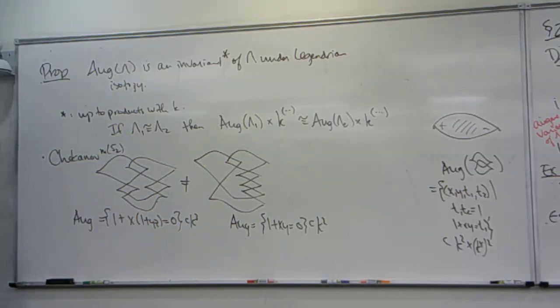So this is not the canonical way that one uses Legendrian contact topology to distinguish these two things. That involves what's called linearized contact homology. But since we're talking about the augmentation variety, again, let's check this.